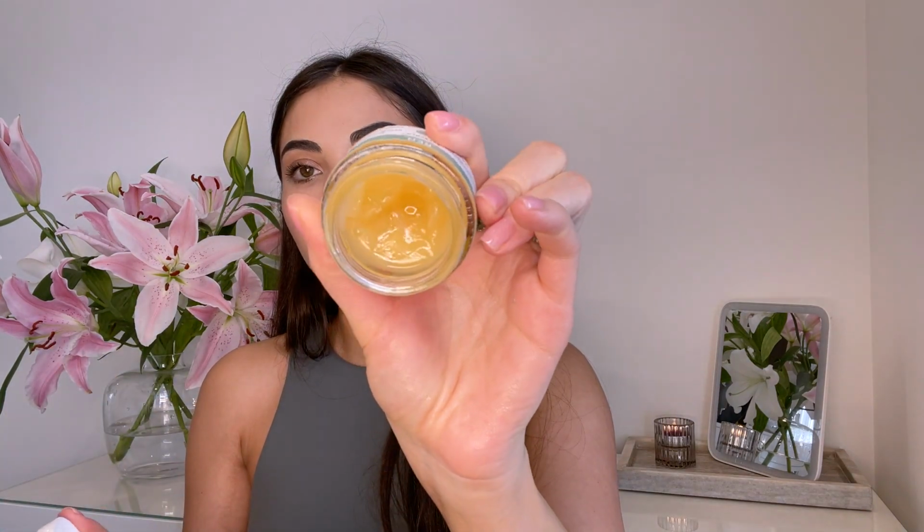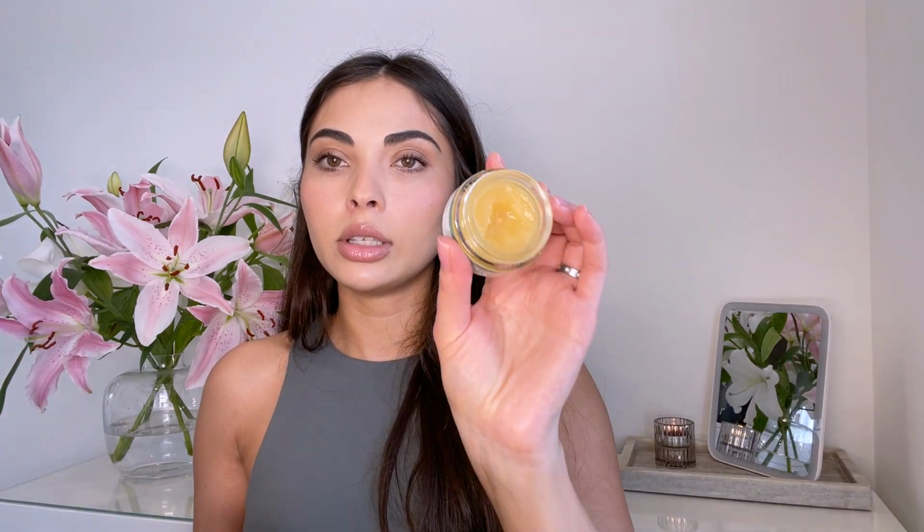This is great for those with sensitive skin, and about once a week, or if my skin is feeling super sensitive, which can be something that just happens in the winter time and just depends on the way that your skin is feeling. Also, if I feel like I have any redness in my skin, or if my skin is feeling super dry, then this is the thing to use for the rescue.